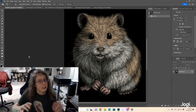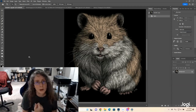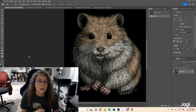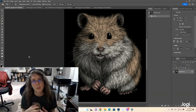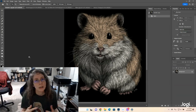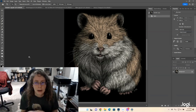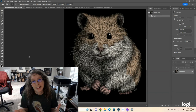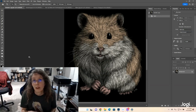Just last week — last Thursday — I posted the video on how to draw the hamster. And the reason I'm showing this image is I get people sometimes that'll tell me they could never be an artist, they can't draw a straight line, they could never do what I do. But some of that is because I only show my successes. Most people only show their successes. We don't really show our failures.